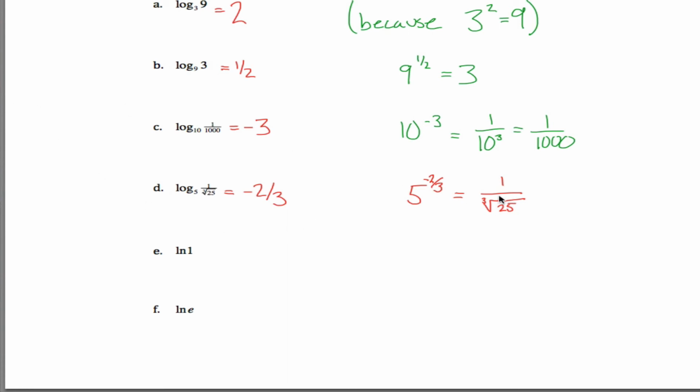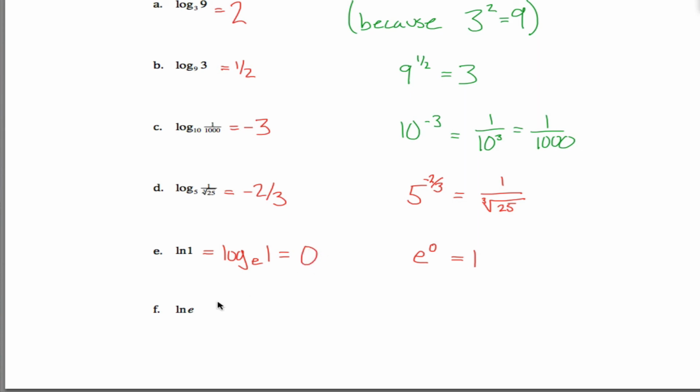And then, I guess this should have been in green. Yeah, whatever. Okay, part E, natural log of 1. I don't know, trick question, easy question, hard question, I don't know what this is, but at any rate, the answer is 0. And the reason that's true is natural log of 1 is the same as saying, maybe I'll write this out, log base e of 1 is equal to what? So if I wanted to think about this in exponential form, I'd say e to what power is equal to 1? And the answer is, well, e to the 0 power is equal to 1.